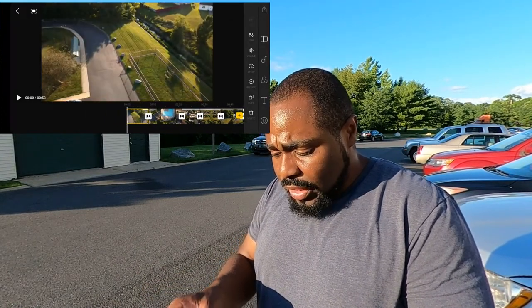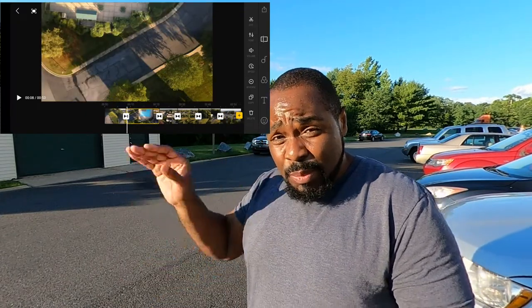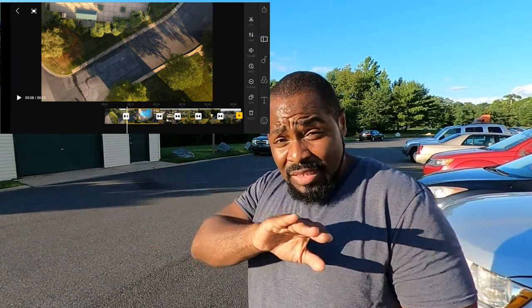And now what we want to do is go in and shorten these videos so that we have pretty much the camera moving. You want to have dynamic movement. You don't want to have that camera sitting still, and you don't want the video to see you launching into the maneuver. You want the maneuver to be happening as the transition happens.